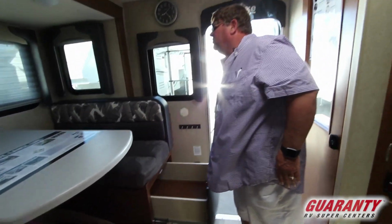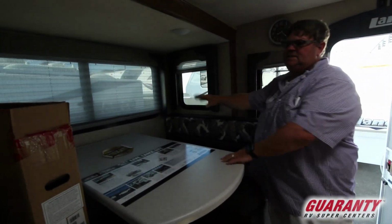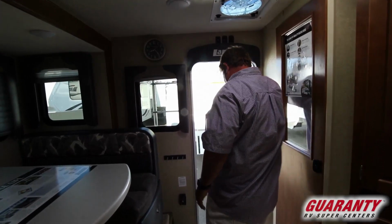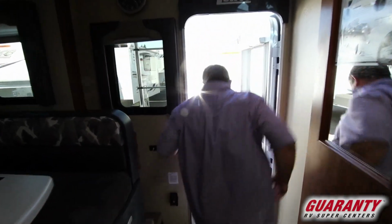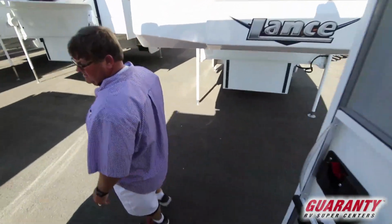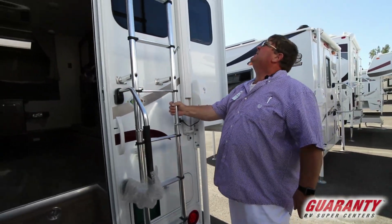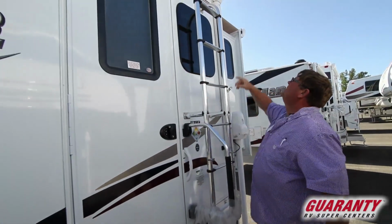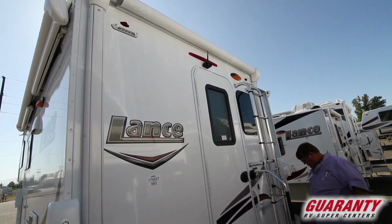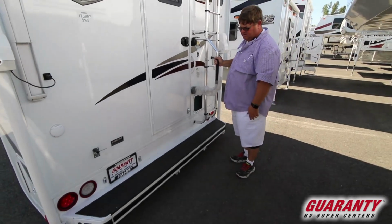More storage there, lots of storage. It's got your day and night shades, tinted glass. Like I said, this slide out comes in, but it's awesome. And then you got for your awning right here, your fantastic fan there. Little spot to hang your keys right there. Electric remote control jacks. Got a nice big ladder going up on top. Electric awning with, there's your camera, wireless backup camera, LED lights above us. Storage in the back. This has got a little bracket for a flip down step.